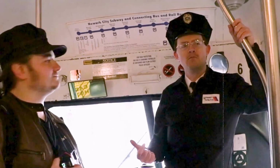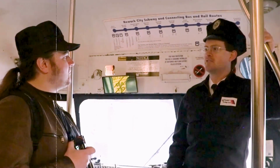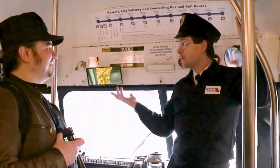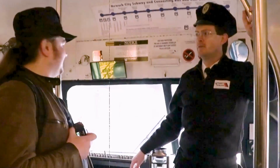Probably most of them, well, now with time zones, most of them are probably still in the barn. They're starting to pull out. But they're heading out to another day of transit service, just like they did in Minneapolis, just like they did in Newark. They are still at work with short breaks for overhauls between their gigs. They just keep going. That's awesome.